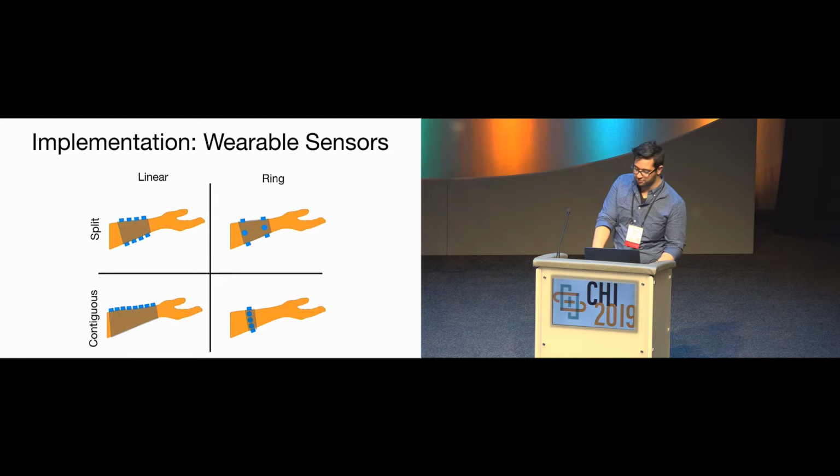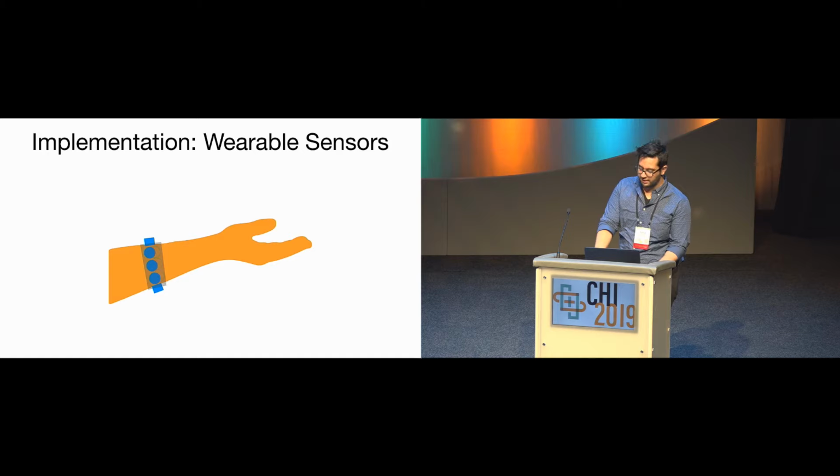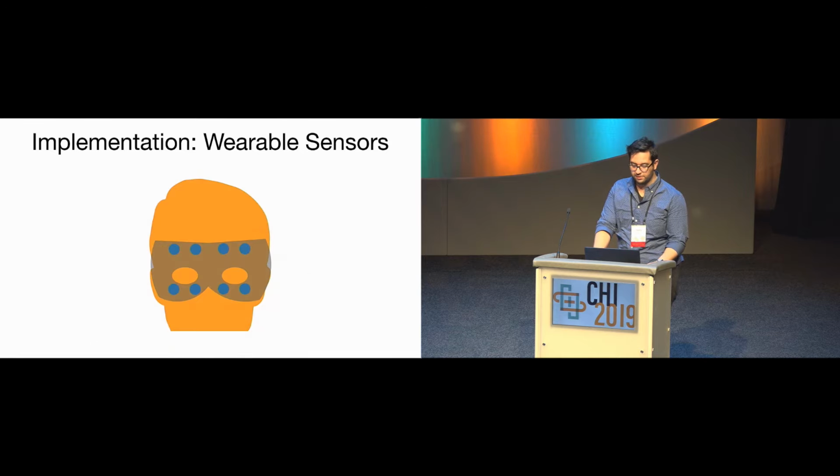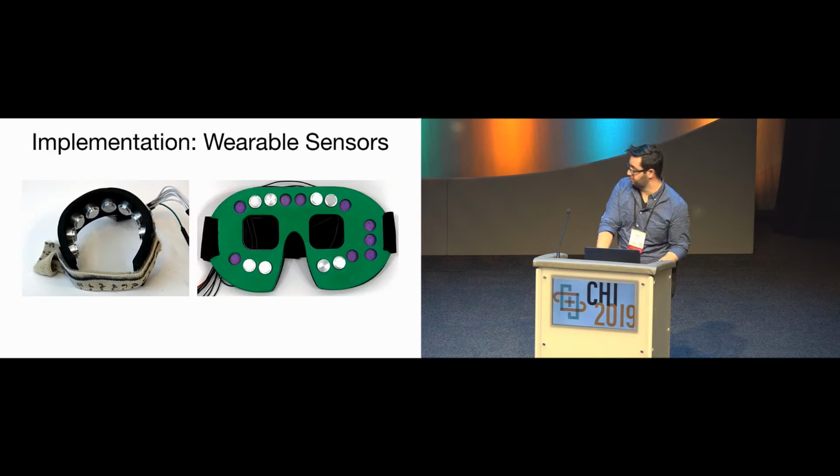So for the arm, we designed 4 armbands along 2 design axes and selected one that arranged 8 transducers around the digitorum muscle. And on the face, we designed 4 masks across 2 axes and selected one with 8 transducers symmetrically around the eyes. For more details as how we came up with our final 2 form factors and transducer pair combinations, please see the paper. And this is what our final 2 wearables look like in real life.